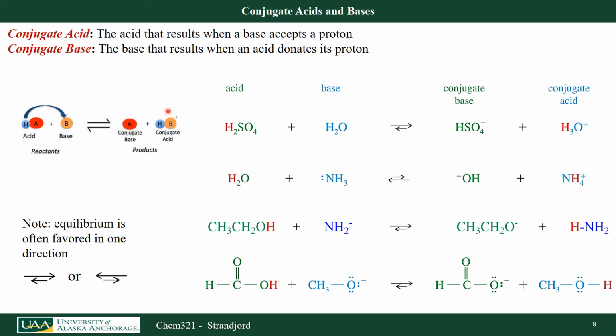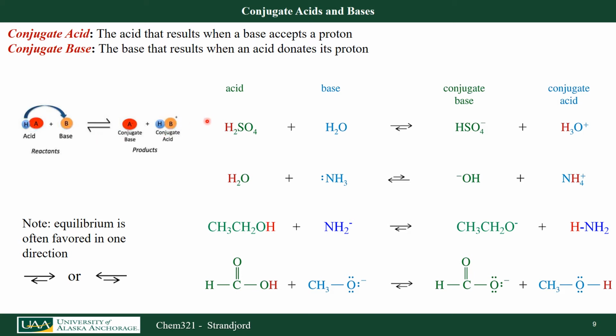We usually talk about these always in pairs. I have a parent acid and its conjugate base. I have a parent base and its conjugate acid. Notice the only thing changing here is actually which molecule the proton is on. Okay? And the word conjugate always refers to the products in this case. And we usually draw those on the right-hand side of the molecular reaction equation. Again, notice that this reaction is reversible, so it's in equilibrium.